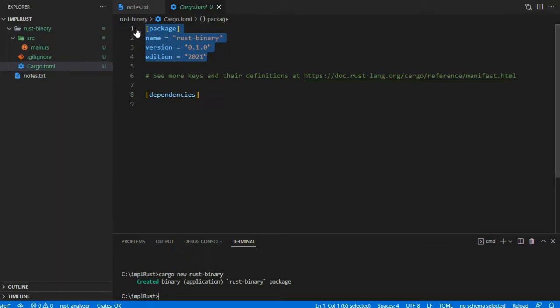The project configuration has information like name, author, version and edition. And dependencies have many types. We include our libraries or external libraries. Cargo.toml can have many sections. Here we have only two sections, package and dependencies. We will explore this file more later.